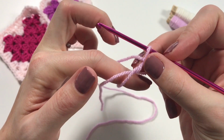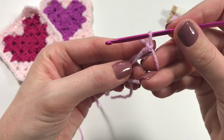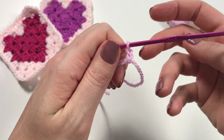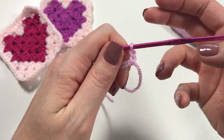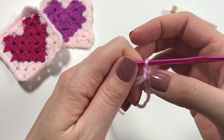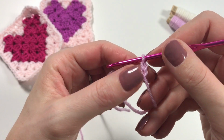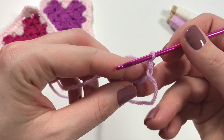Now I take it off my fingers and I am going to continue working like this, working over my two strands. I'm going to do another chain because I chain up 2 for my double crochets, so I'm going to leave it at that. If you chain up 3 and that's your normal tension, then please do so. Also throughout, the 2 chain I do in the beginning of every round is going to be classed as a double crochet, and I will talk about it as a double crochet as well.